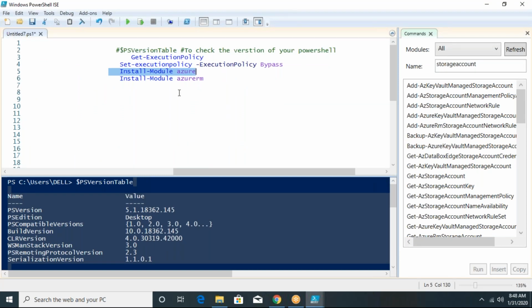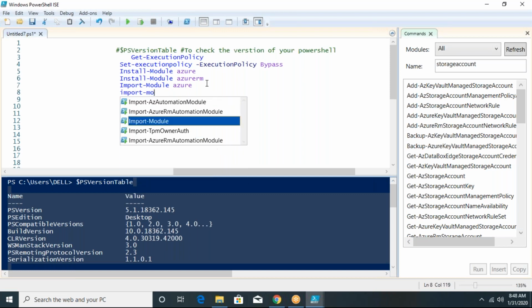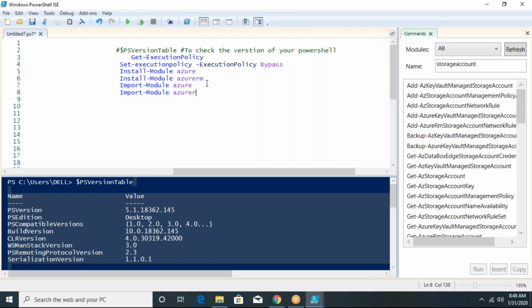వన్స్ ఇది ఎక్కడ ఇన్స్టాల్ అవుతున్నాయి, నా C డ్రైవ్ లోపల Windows PowerShell లోపల modules లో ఇన్స్టాల్ అవుతున్నాయి. బట్ ఆ మాడ్యూల్స్ నా పవర్ షెల్ లోకి లోడ్ అవ్వాలి, అంతే కదా, అవి నా లోకల్లో ఉన్నాయి. అవి నా PowerShell ISE లోకి లోడ్ అవ్వాలి అంటే I need to use import hyphen module azure, import hyphen module azure rm. రియల్ టైమ్ లో ఉన్న ఇవే కమాండ్స్, ప్రాక్టికల్ గా చేసిన ఇవే కమాండ్స్.